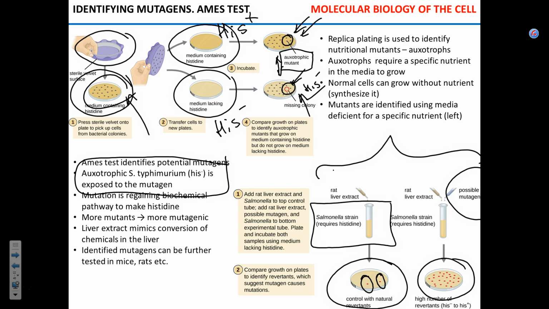Now, does that mean that if it's a mutagen, we just say, oh, that's a mutagen, let's kick it out of all the chemicals? Of course not. You can test it further. But now you know that there's potential mutagenic activity. You can test it, say, in mice, to see if it causes, I don't know, cancer or something else horrible. Does that make sense?